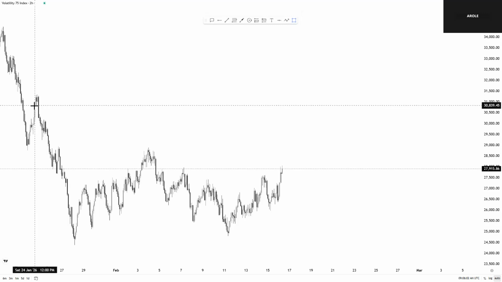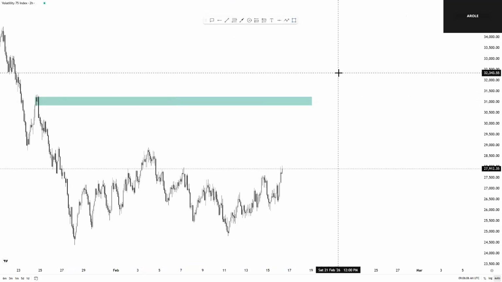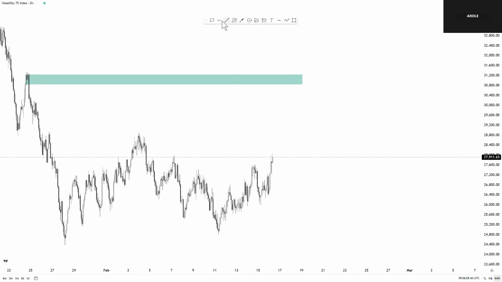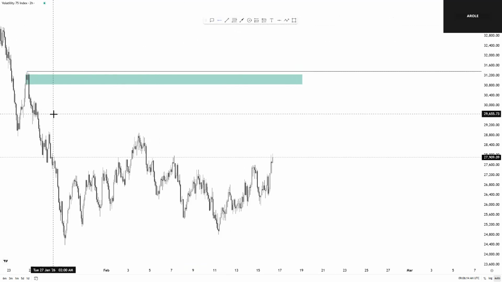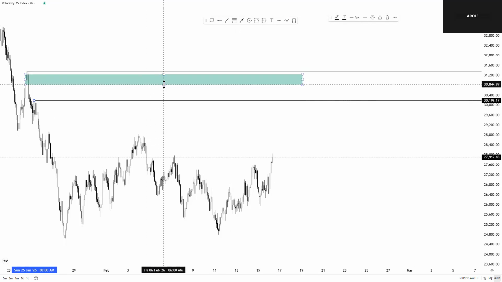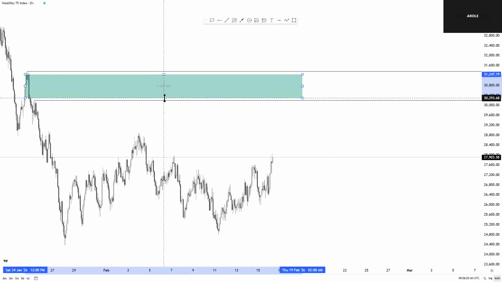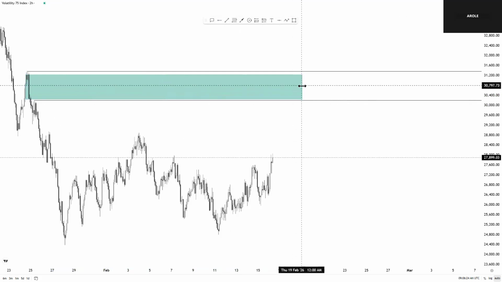This is the zone I have here for price to come into. So let's just continue to hope the price is going to come to this zone. Yeah, I have my sweep. This is my liquidity here. So anything below this liquidity here is my POI. That does not mean I want to set a limit for this. I want price to come into this zone.